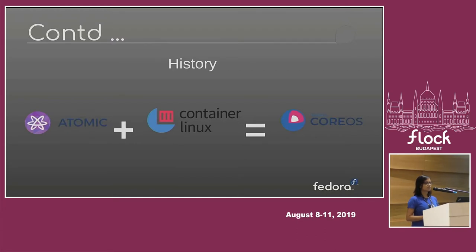So here we are with Fedora CoreOS, a new edition within Fedora. We have been trying to get this done since last year, and it's taking time because we are maintaining Fedora Atomic Host as well as Container Linux. We have users for both, and we want to maintain them while developing something new, including both. We have a lot of design decisions to make about what we want and what is best for the new operating system. So we are here with a new operating system with the awesomeness of both of them.